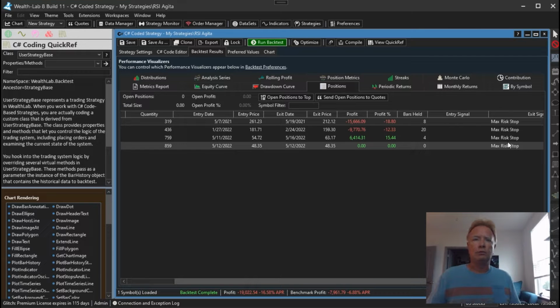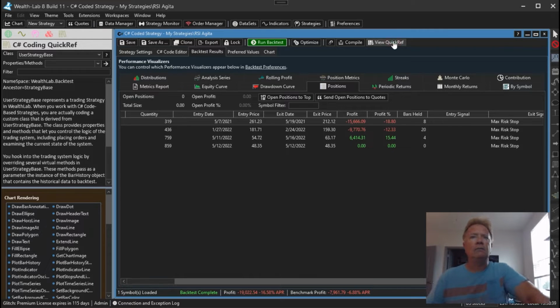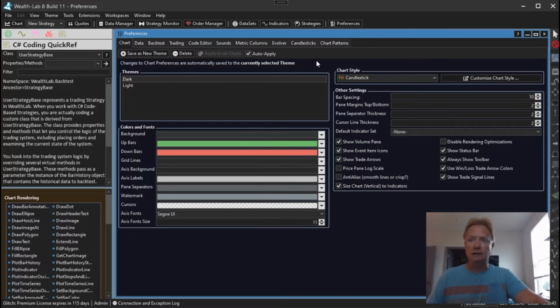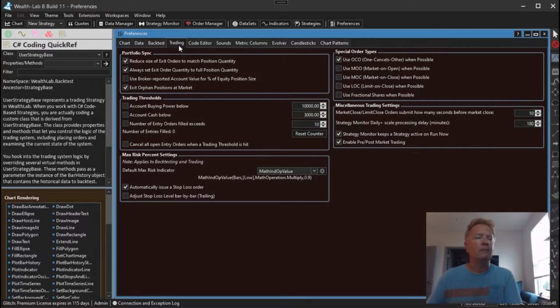If you somehow, in your strategy, don't indicate what the initial stop level of the trade is for purposes of maximum risk percent, then WealthLab will establish it for you by a default indicator that's defined here in trading preferences. So we have a new section, max risk percent settings.